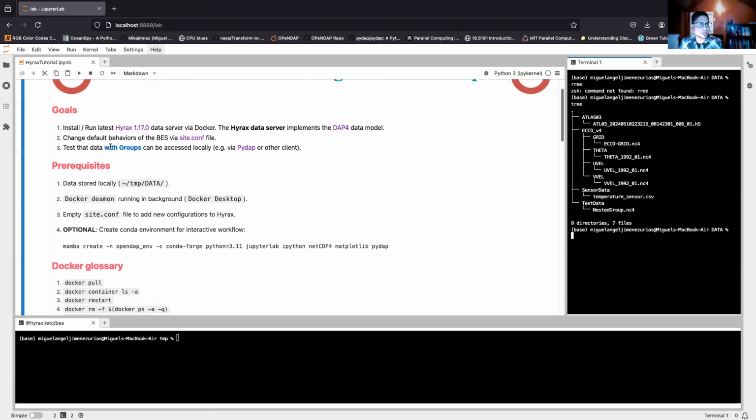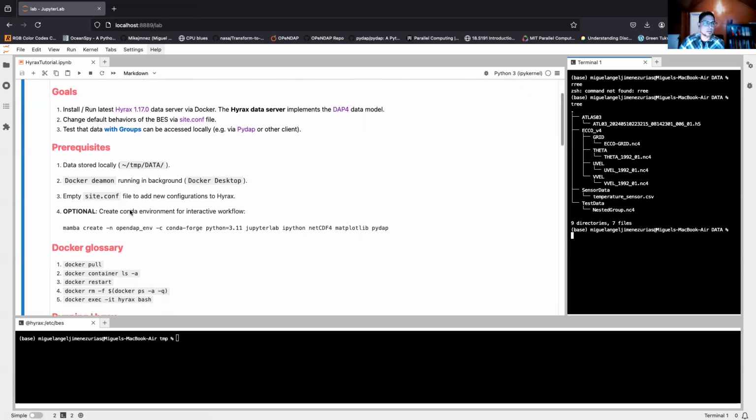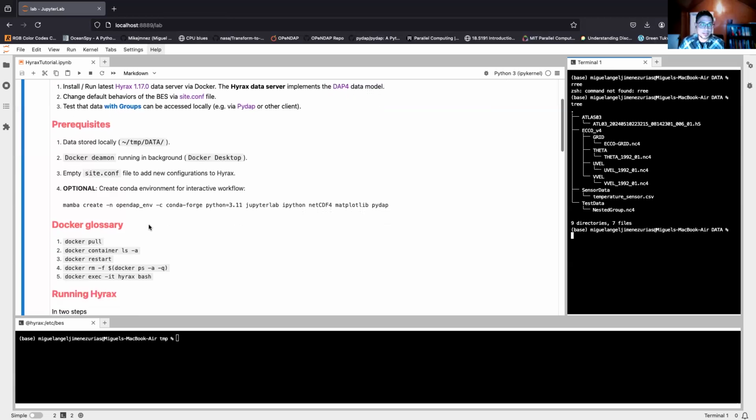And we're going to just serve data on Hyrax, and then we're going to enable it so that it's able to represent groups. This isn't a default behavior of Hyrax, mostly because even though groups in HDF5 have been around for a while, and Hyrax has been able to implement this configuration, a lot of the clients accessing data via Hyrax or via OPeNDAP servers have been slow to adopt the group behavior. But these things are changing, and so we're really excited about that.